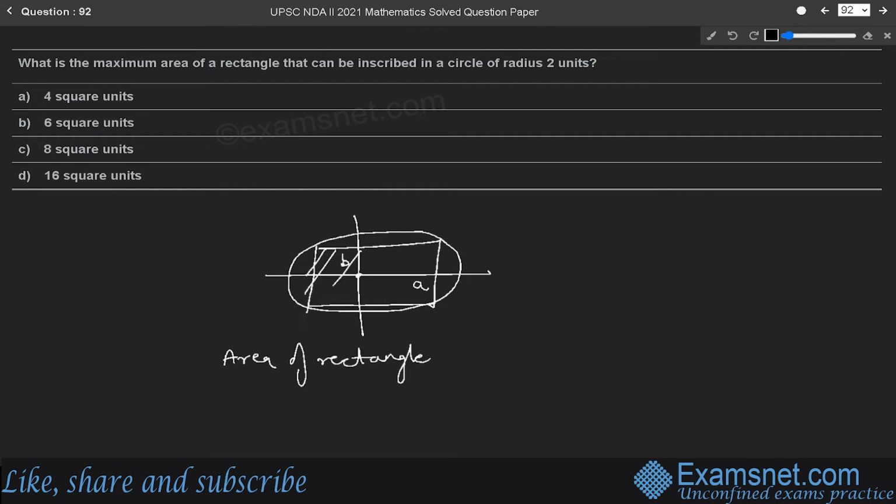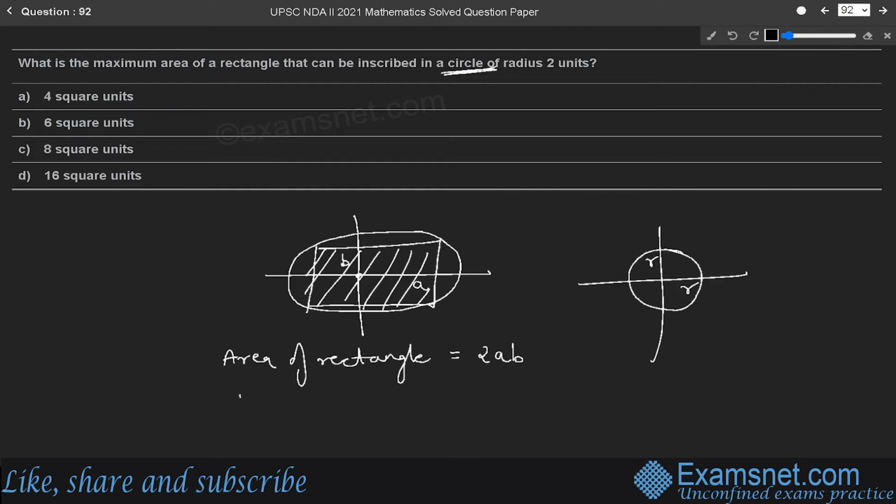means the whole portion for the rectangle. The area of the rectangle is given by 2AB, but only in this case when inside an ellipse there is a rectangle and the sides are A and B. But here in the question there is a circle. So the circle will be in this form. And for a circle, the sides will not be A and B because a circle has a radius. So this will also be R and this will also be R. So for a circle, the sides are R, which is the radius.